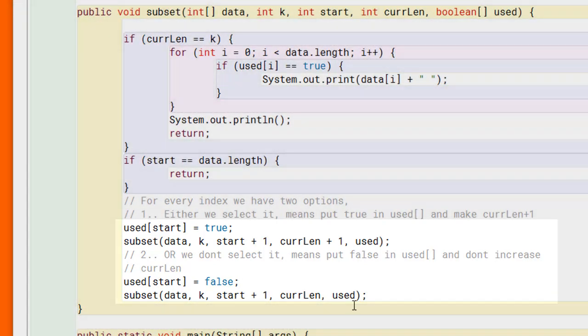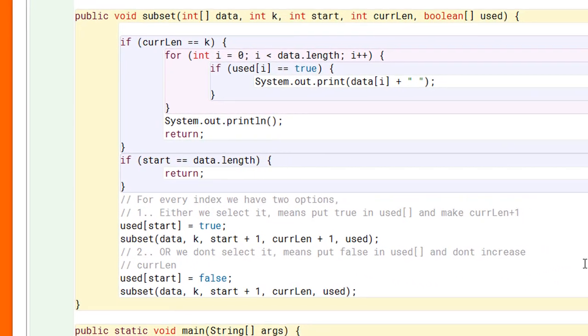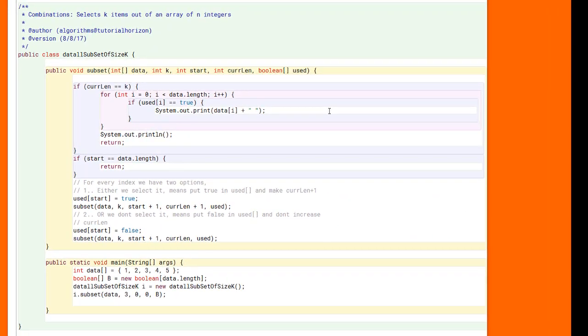One other thing I want to show you before we leave this tutorial is that even though this particular example uses integers, we can use the same code for other types of objects such as strings. Let me show you what would need to change here. For example, if we wanted to create combinations of strings, I would change that here, and now let's replace this with some strings.